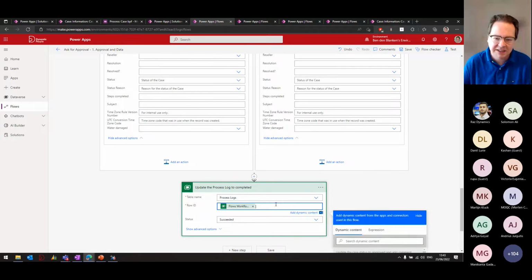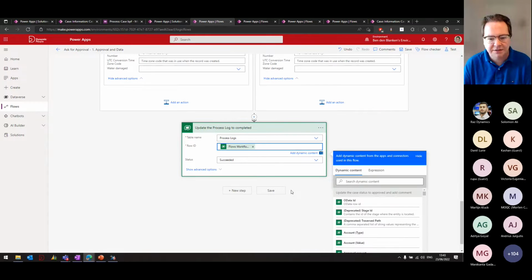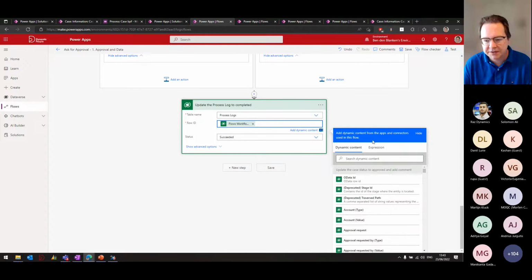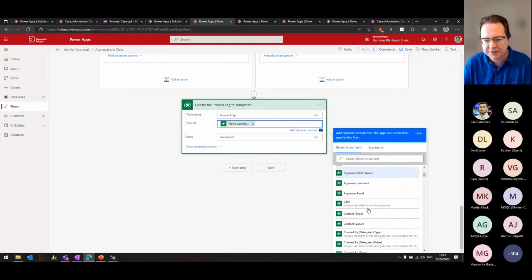It's also with metadata, so from the business process flow, and this is called the, I can better highlight this, the flows workflow log ID. So it's the log ID of the process log entity. So it's quick and easy to add this to the flow.